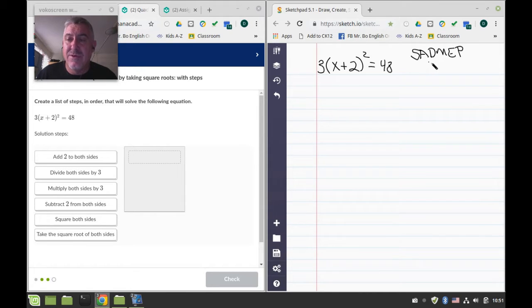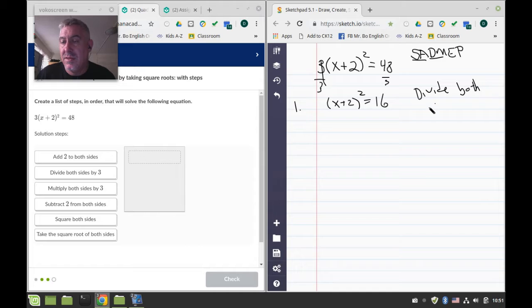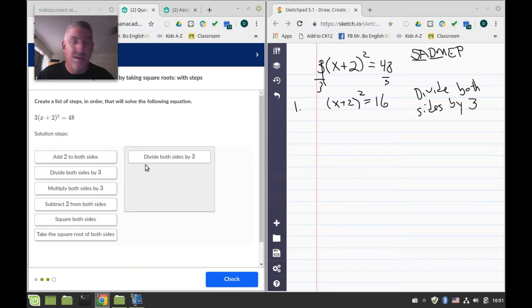Okay. So first thing we're going to start off here. First step is subtract and add, but I really don't have anything over here to subtract or add. Divide, multiply. So I'm going to divide by 3. So my step 1 is there, divided by 3. 3 divided by 3 is 1, cancels out. So I'm going to call this step divide both sides by 3. Do I have that? Where is that? Divide both sides by 3. I just luckily chose the right words for that one.